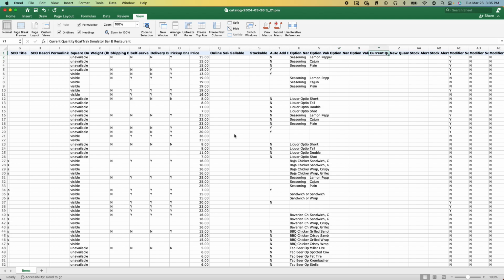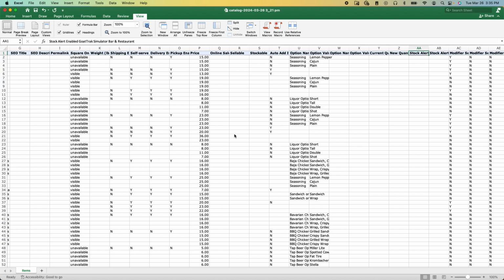So next we have the current quantity, and this is the location, and then new quantity. Now this is another inventory control piece. The difference between sellable, stockable, and these quantities, it's not 100% clear to me. I've never really seen these used that often, but most of the time when you're doing inventory control, you'll be using these quantities. So we have the current quantity. If there's a quantity in the system already, that's where that will display. But if we want to update the quantity, we need to put it in this new quantity field.